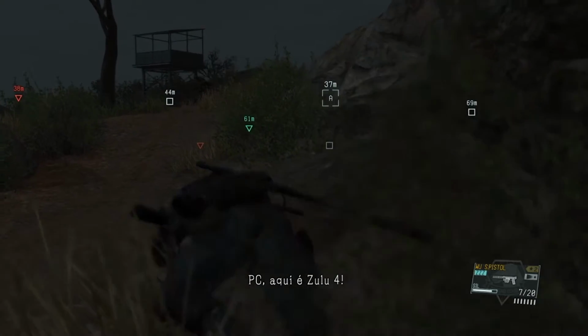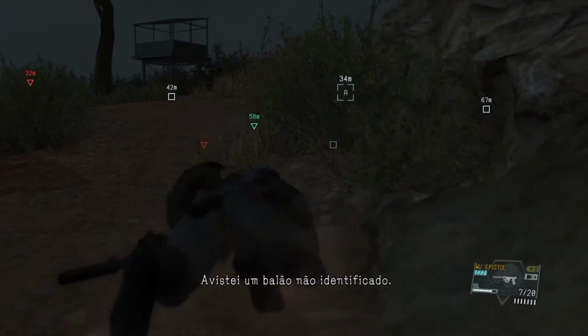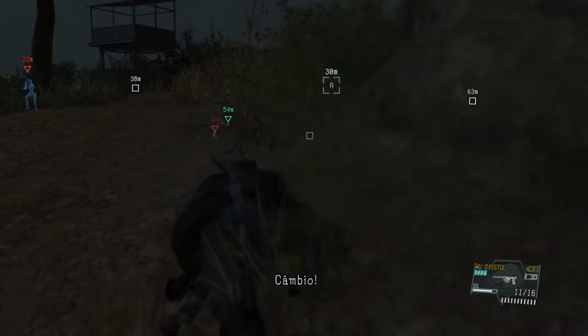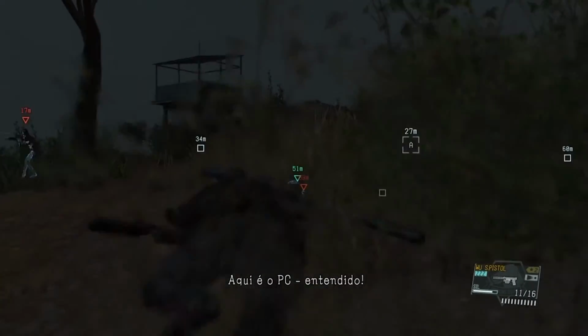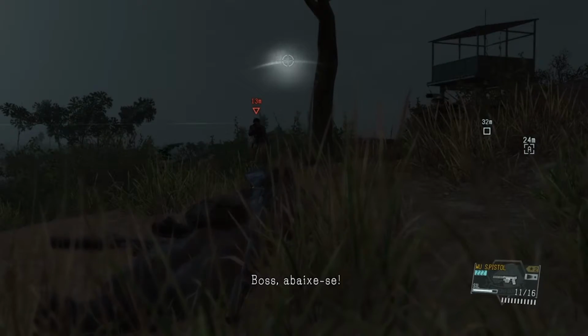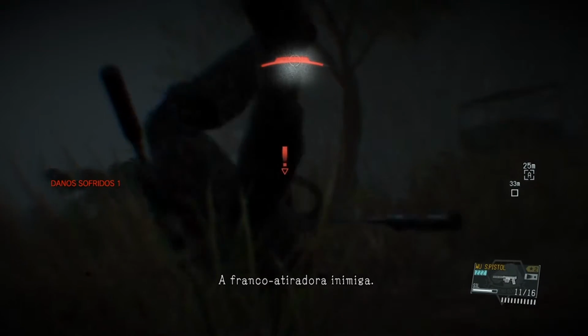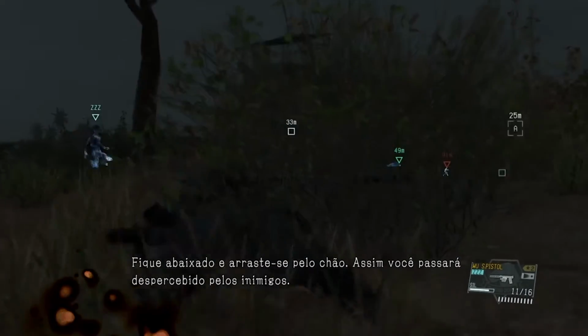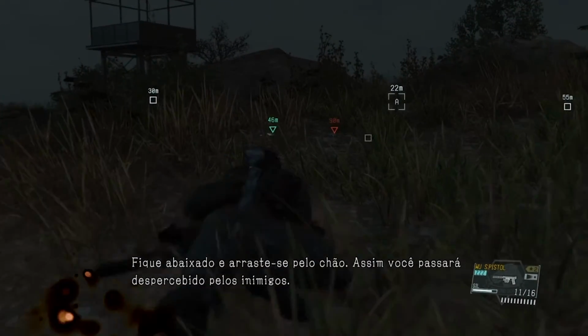Okay, subject is in. Boss, get down. Crawl along the ground. That should enable you to sneak past enemies.